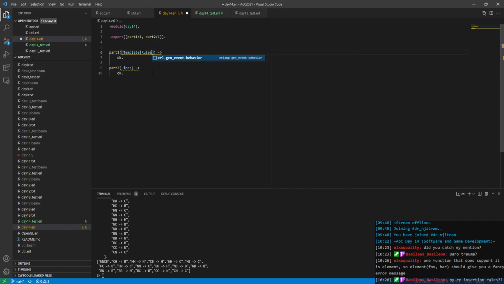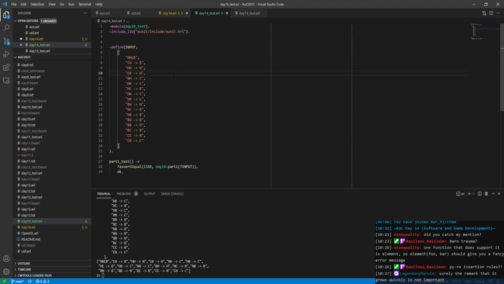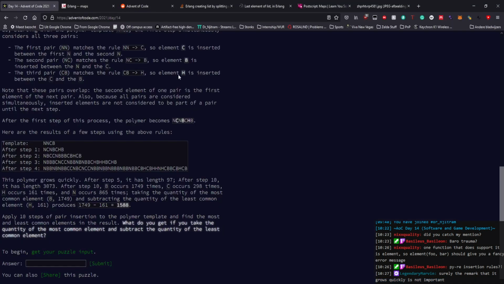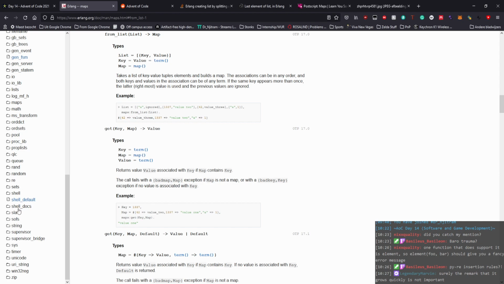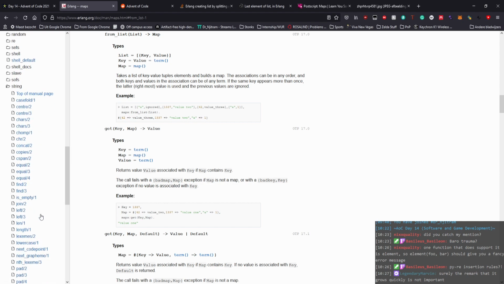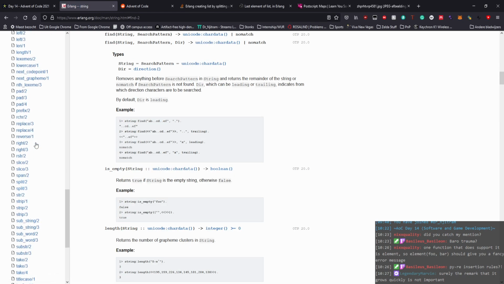Template and rules. So basically what we do, I don't think there's a string replace. In Python this would be, again, trivial, but maybe the string library has something like this for me. I can build it fairly easily, but just wondering.